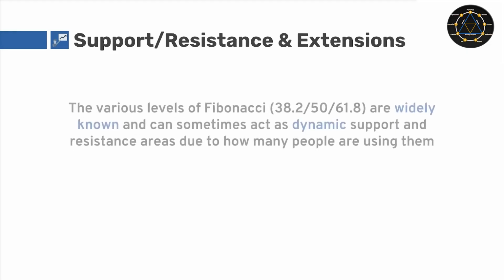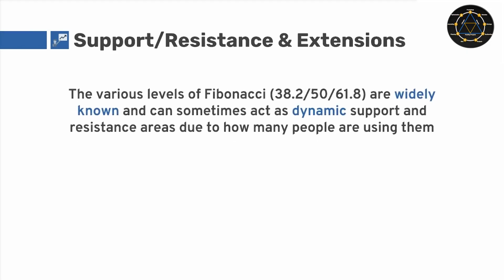So let's look at support and resistance and extensions, because that's how we can utilize this in the first instance. There's different levels of Fibonacci. When we think back to the Fibonacci sequence, it's a bit different to that. We're thinking of these multiple levels that a lot of traders use that are very famous because they're used in different patterns. If you look at Fibonacci in nature, if you Google Fibonacci in space, Fibonacci in nature, you will find that especially the 61.8, the magic golden ratio, often you get these patterns conforming to Fibonacci spirals based on these particular numbers.